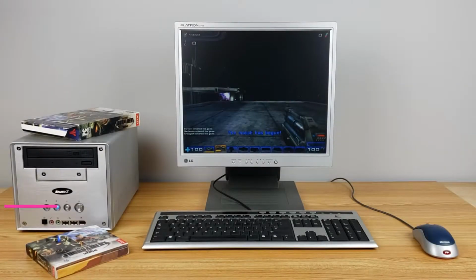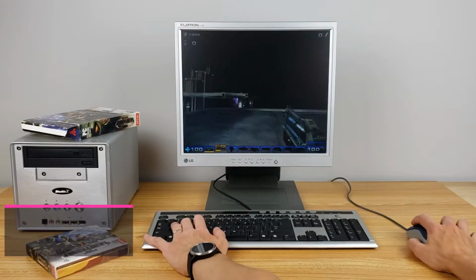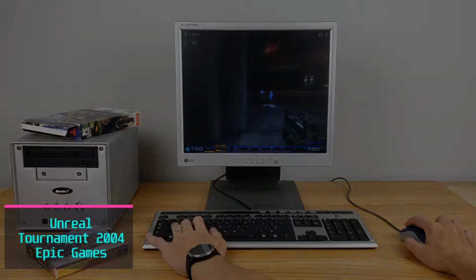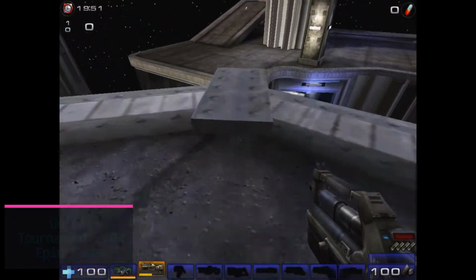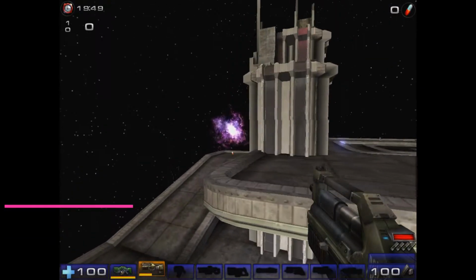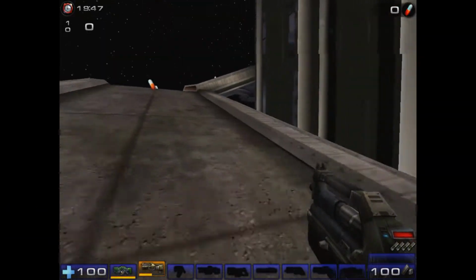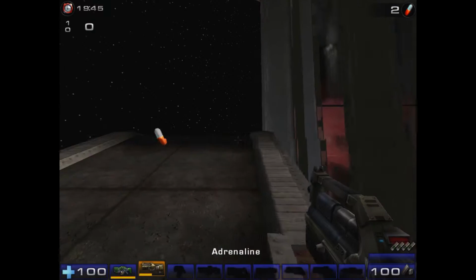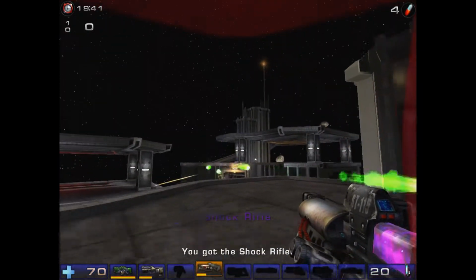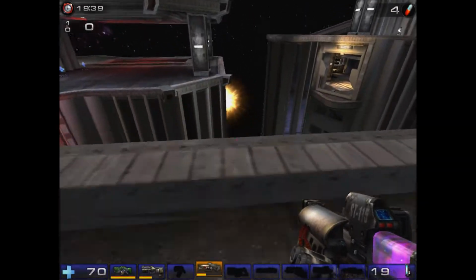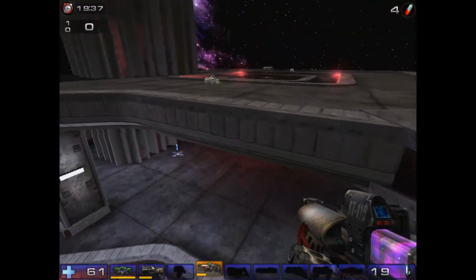Alright, before we dive deeper into the media capabilities of this machine, let's check out some games. First-person shooters certainly seem to dominate this time frame, and Unreal Tournament 2004 is another great entry in that category. Building on a successful formula of the original game, it added more stages, more weapons, more options, and basically more of everything. Still, it's a great game to play in a LAN party if you have the chance.